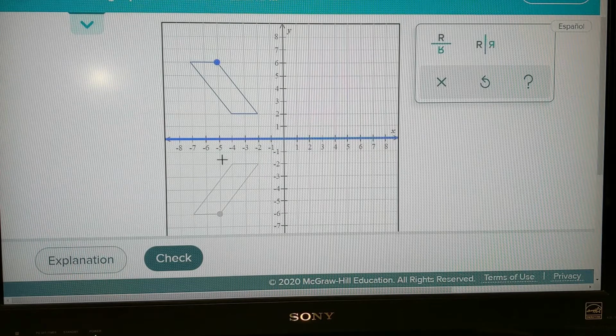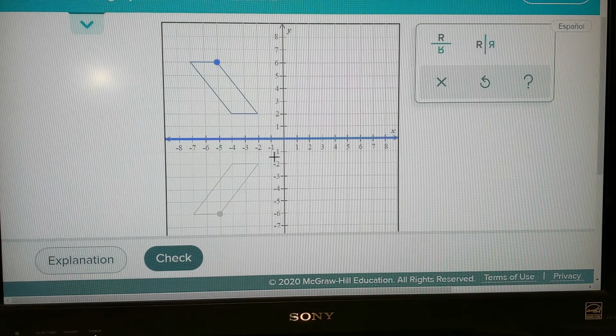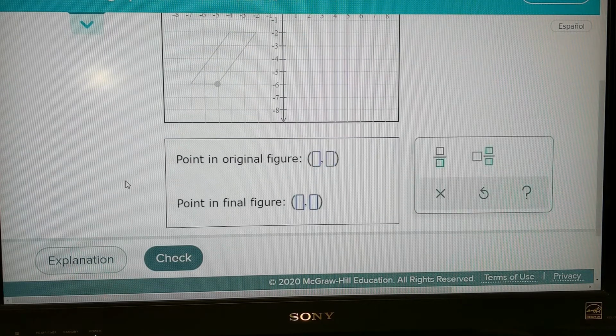So now all we have to do is name the coordinates of these 2 points. We name points in XY order, so if we look at our first point, it's 1, 2, 3, 4, 5 to the left, so -5 is its x coordinate, and 1, 2, 3, 4, 5, 6 units down, so -6 is its y coordinate. Let's put that in.